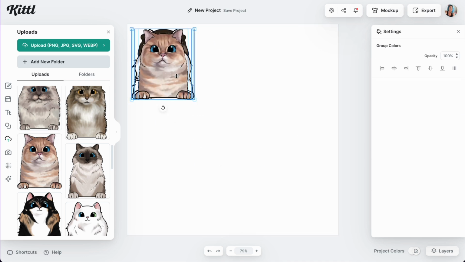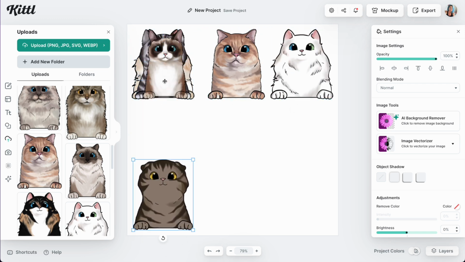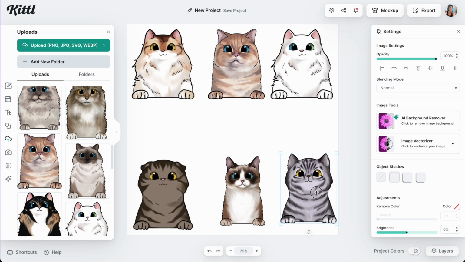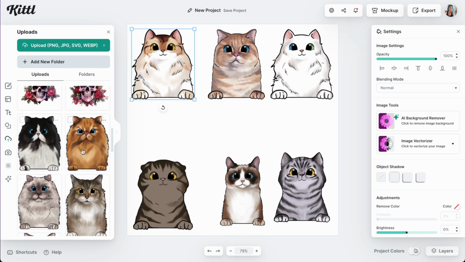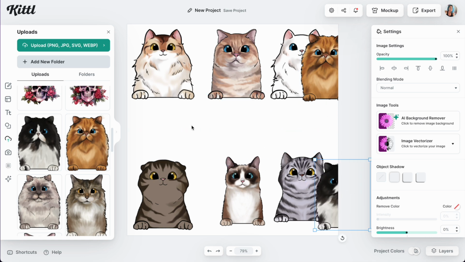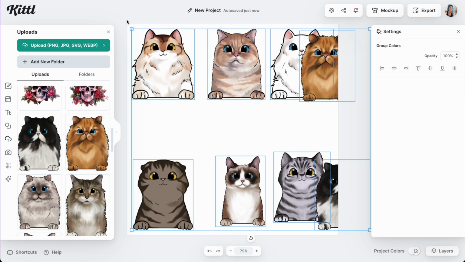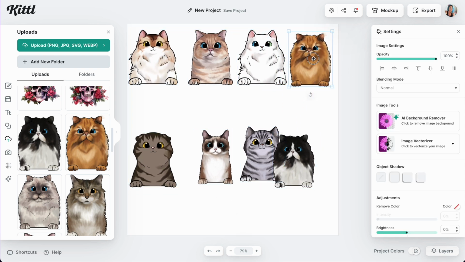Let's put them spaced out from each other a bit. I don't know if I'm going to use 6 or 8, actually. I think 8 would fit this better. Let's take this one and this one. Okay, let's select all of them. I'm clicking on Command A or Control A, whatever it is that you are using.